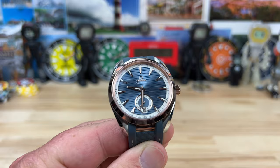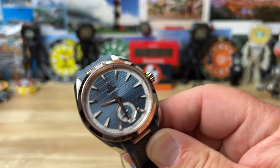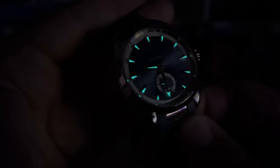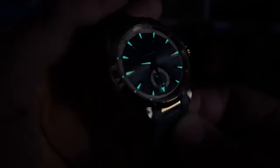Let's give this a quick blast with the UV light — kill the studio lights and check the lume on this thing. If you're interested in this watch, any other Omega, or any watch from Exquisite Timepieces, hit up Johnny and tell him I sent ya. I'll see you guys on the next one.